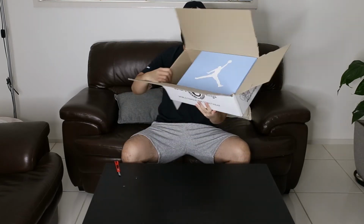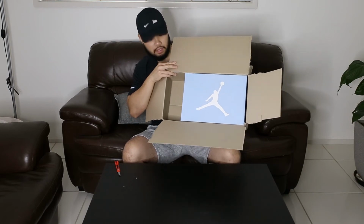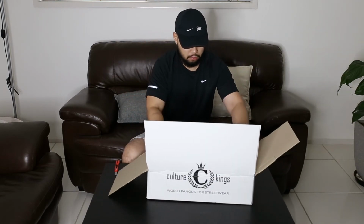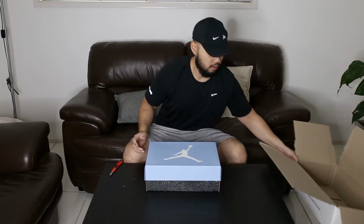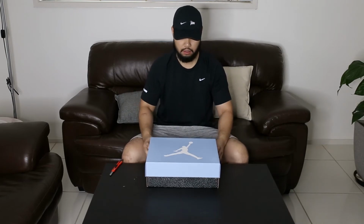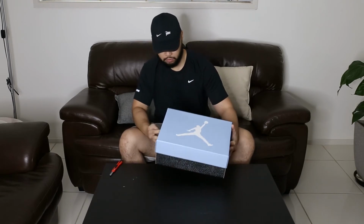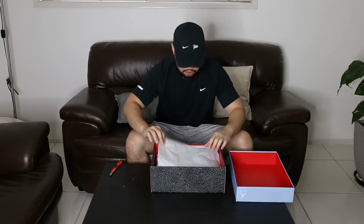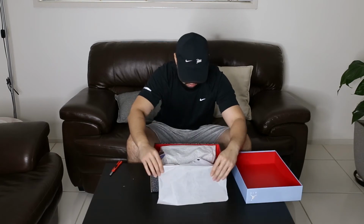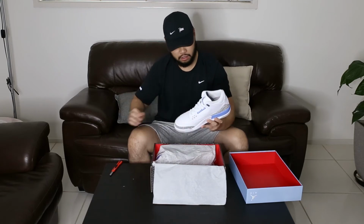Straight away, let's see the UNC coloured lid. Let's pull these out. And there you have it, guys. The UNC coloured lid with the Jumpman in white. Let's have a look at these shoes now. Oh yeah, these are very, very nice.